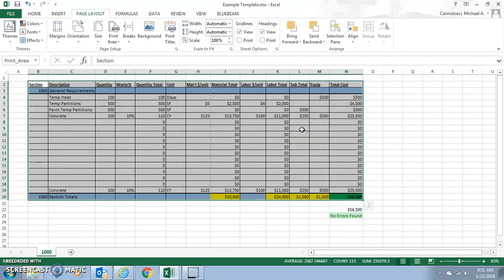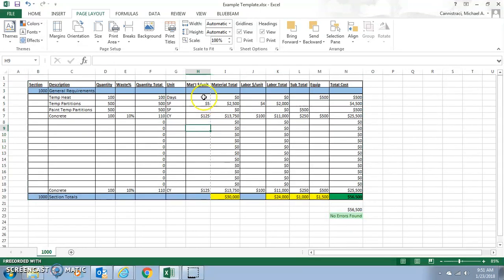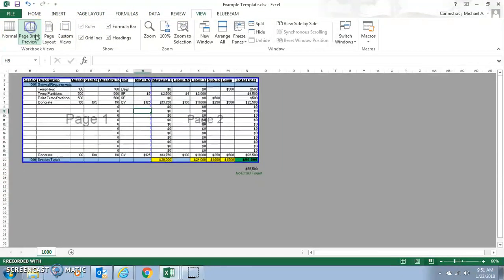What that does is tell Excel what exactly I want printed on this page, because this data sheet goes on for forever, right? Literally forever. So you want it to know what you want to print. If you look in here, you'll notice this dotted line appeared between columns H and I. And if I go into View and Page Break View, you can see that this is the issue.